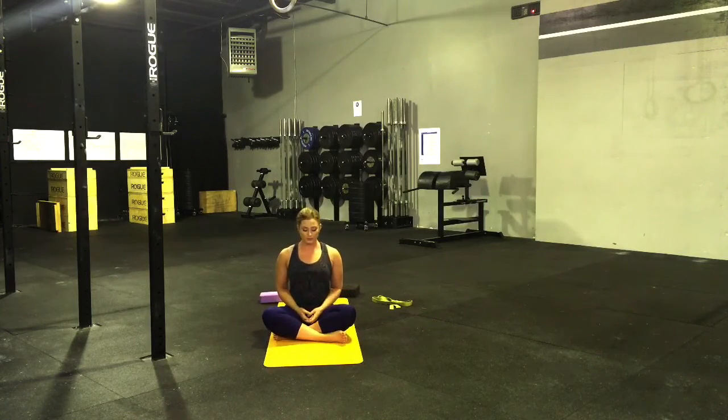Inhale and exhale. Breathe, inhale. With each exhale, feel your body relax. Inhale and exhale. Picture your toes and your feet and your ankles. Inhale. As you exhale, feel them get very heavy and melt into the floor.